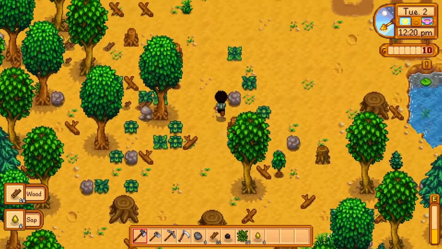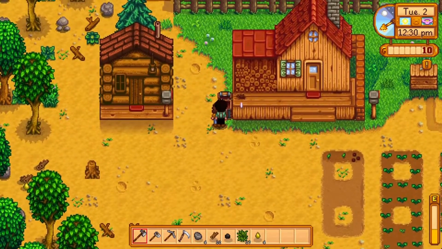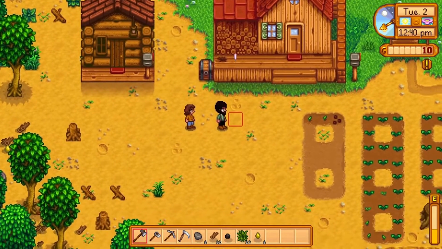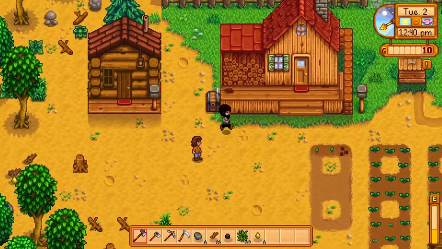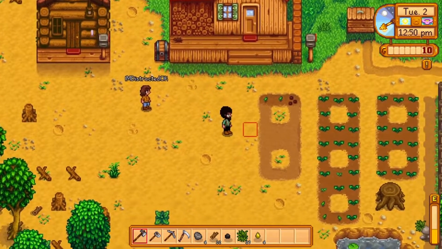Trees coming down everywhere, putting in work. If you chop down trees, you'll notice that you get sap along with the wood, and sometimes you can get mixed seeds and other things like that, or even acorns or whatever it is to replant the seed itself. So that's also really key.